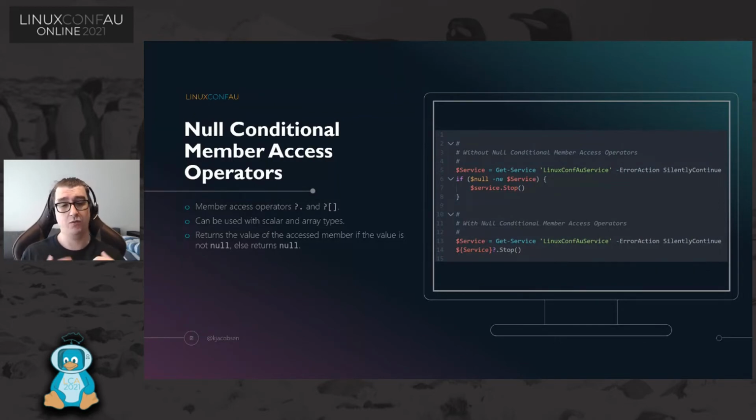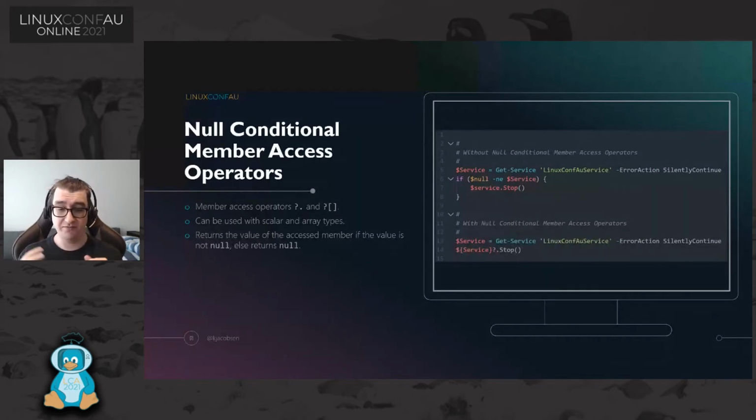One that I see a lot is when you're working with, say, Windows services, you might want to see if a service is running before you touch the files for it. And if it is there and the service does exist, we'll call it to stop. Otherwise, we're just going to start with the install if that service doesn't exist. If we don't have an if statement there going, hey, is this variable, is this object null, before we try and call .stop, we'll get one of the pesky little errors saying that we've tried to call a method on an object or value that's null. If we wrap it around and use the null conditional member access operators, then we can reduce the need to add all of these checks in place.